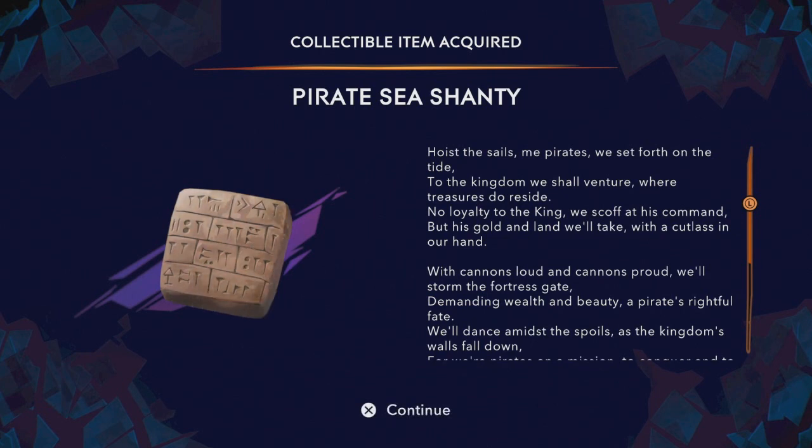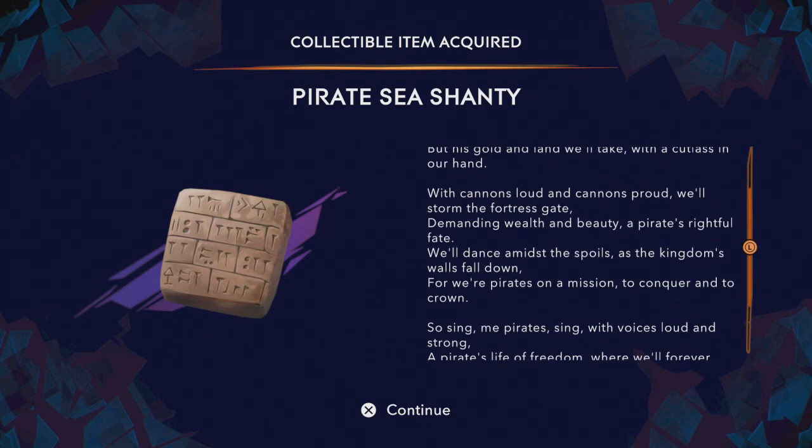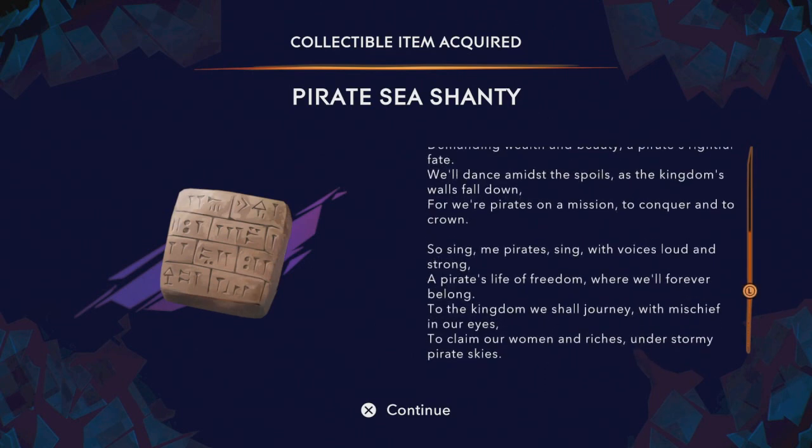Hoist the sails, me pirates, we set forth on the tide. To the kingdom we shall venture, where treasures do reside. No loyalty to the king, we scoff at his command, but his golden land we'll take with a cutlass in our hand. With cannons loud and cannons proud, we'll storm the fortress gate, demanding wealth and beauty, a pirate's rightful fate. We'll dance amidst the spoils as the kingdom's walls fall down, for we're pirates on a mission to conquer and to crown. So sing, me pirates, sing with voices loud and strong, a pirate's life of freedom, where we'll forever belong. To the kingdoms we shall journey, with mischief in our eyes, to claim our women and riches under stormy pirate skies.